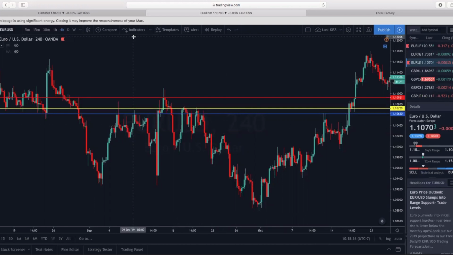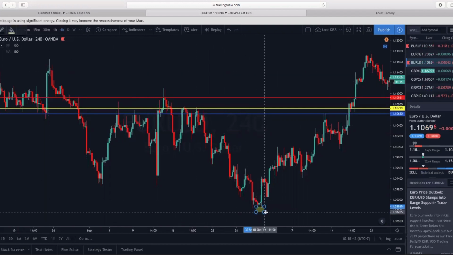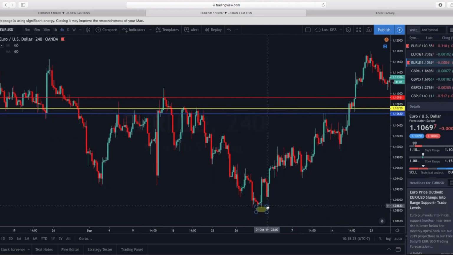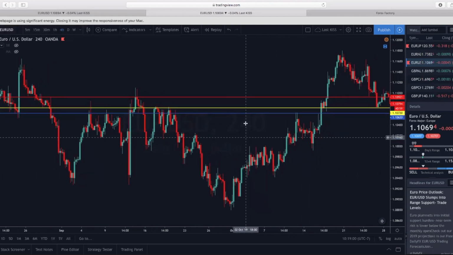Previously we were in an uptrend on this pair, and how do we know that? Because we have a low here, we then have a higher high followed by a higher low, and price continued making those higher highs and higher lows. So if we know that, one of the things that I teach is to make sure that we're accurately seeing this.